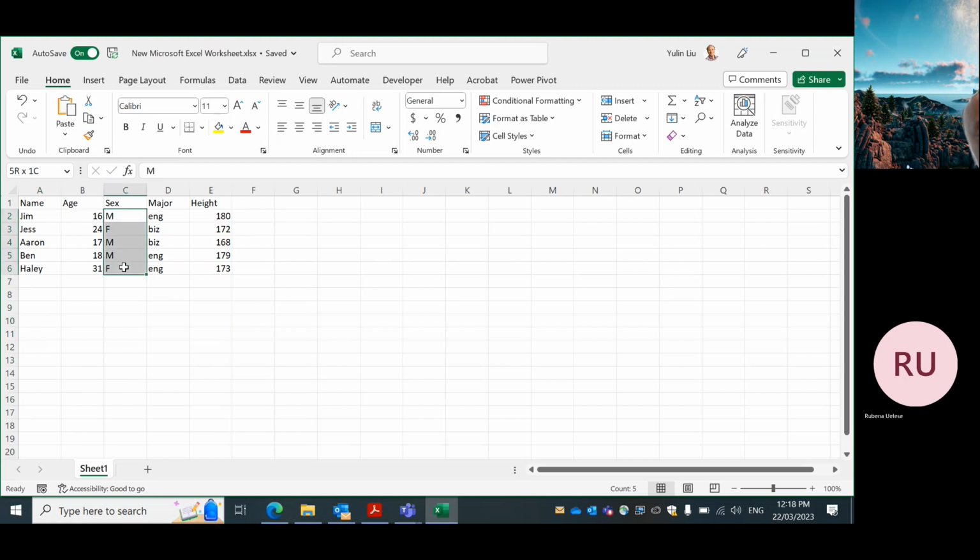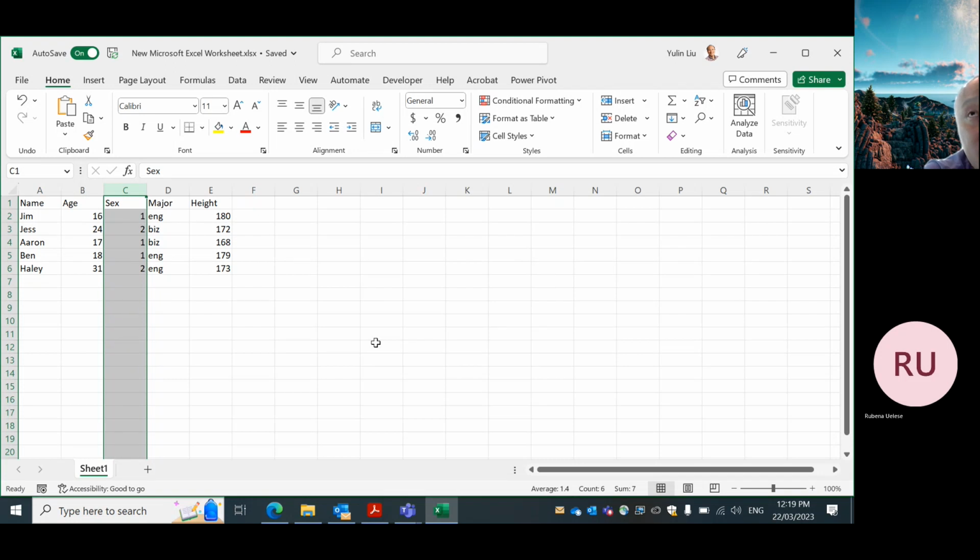In case you have values like for sex, sometimes we use 1 or 2 to represent categories, maybe 1 for male, 2 for female. Again, in this case, sex is still a categorical variable because although the values are numerics, they don't have a numerical meaning. 1 and 2 are just symbols.